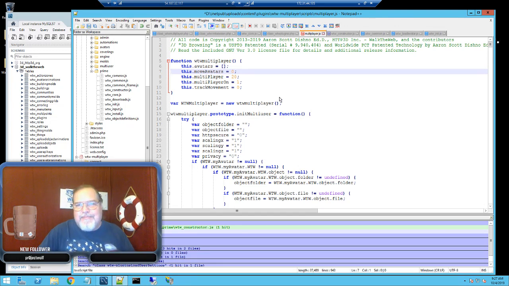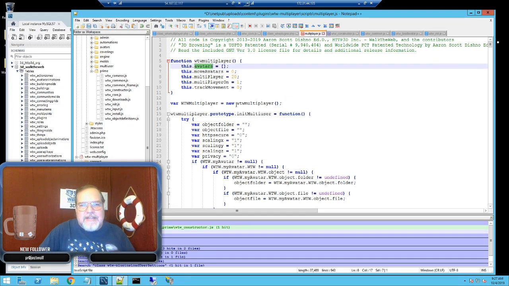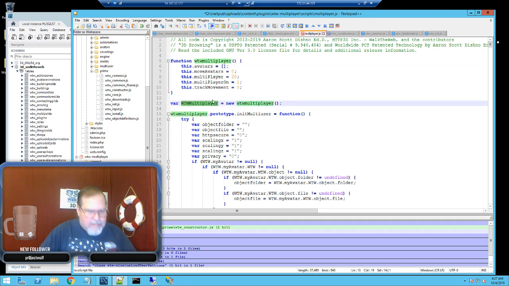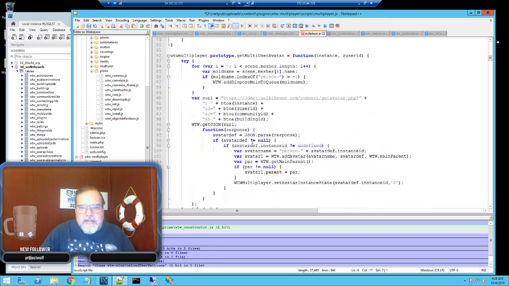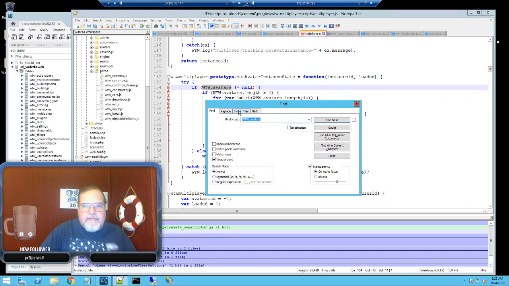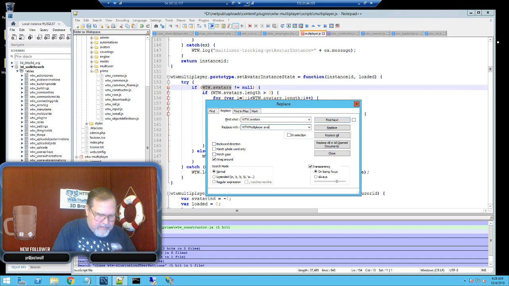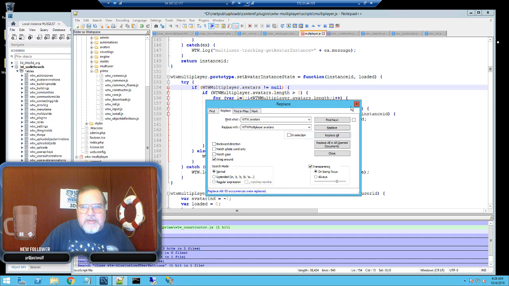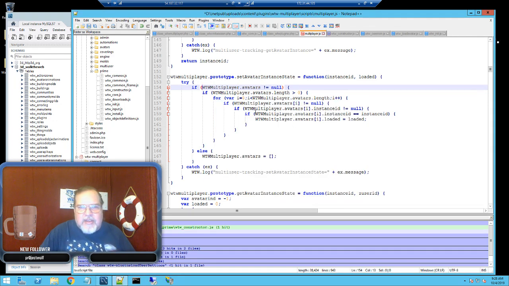So basically I'm looking for any instances of stuff like this, and I'm bringing them in to be part of this here. I have to replace all the ones on this page, anywhere that I did this array, find, replace with this dot. I know it's kind of long-handed to do WTW multiplayer, but you know what? It's pretty self-explanatory. This is doing a replace just in this page, so we're going to hit them all. And now that should be good.